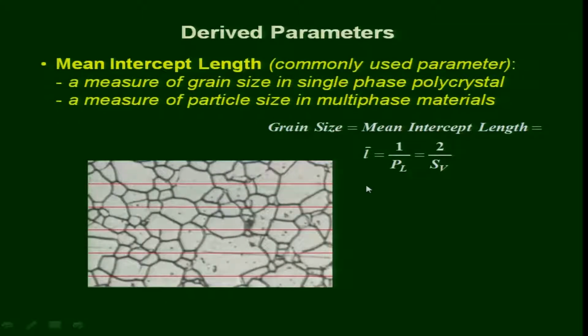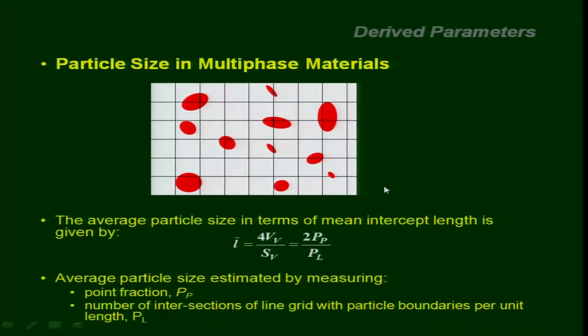A second measure for particle size can also be used as a mean intercept length, but how to do that measurement? Well, here I have a set of arbitrarily shaped particles and I want to get an average intercept length of these particles. Now, this can also be given by a very simple relationship. L bar is equal to 4 times the volume fraction of these particles divided by the surface area per unit volume. We already know how to get the volume fraction by doing a point count.